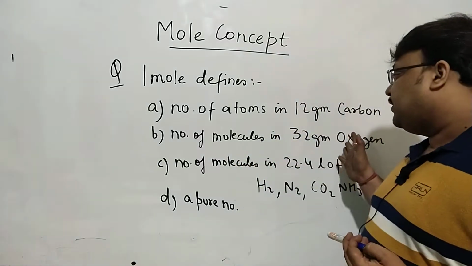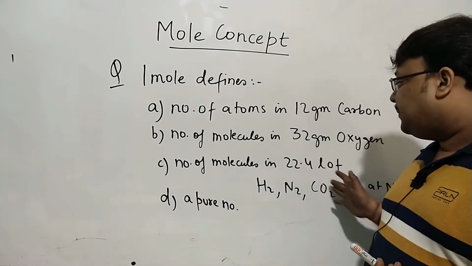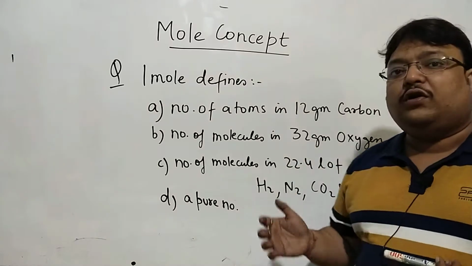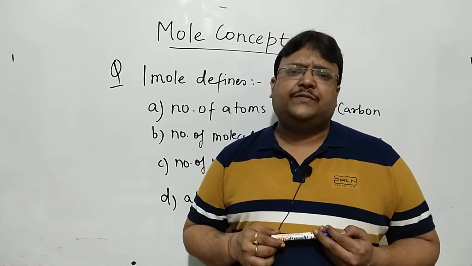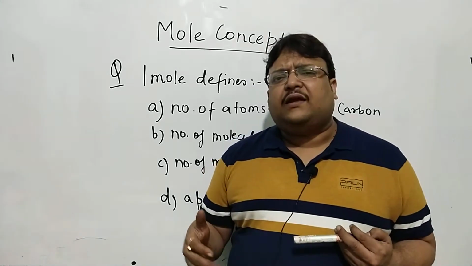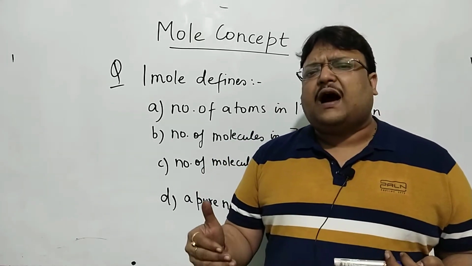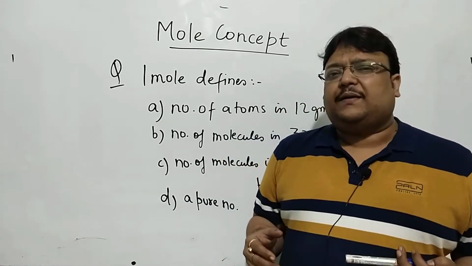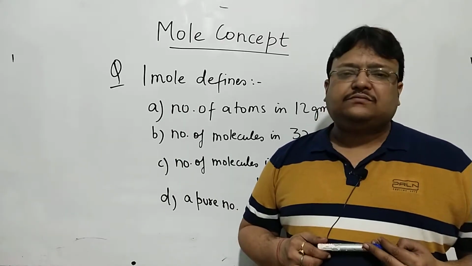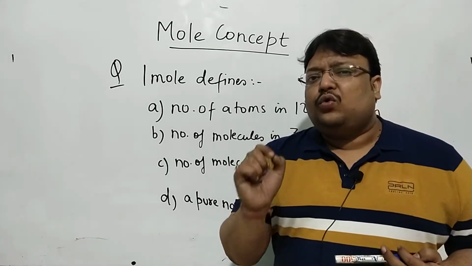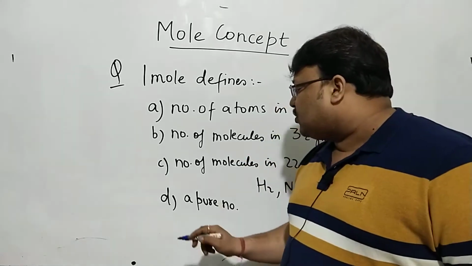1 gram molecular weight, you're dealing with 1 mole of molecules. And at NTP, 22.4 liter molar volume is about 1 mole of molecules, and all of this is taught before class 11. So naturally a student will start thinking A, B, C all look correct. Many times people are biased towards carbon 12 and they end up giving me a reply like A. Naturally, the logically most correct answer to this question is option D.